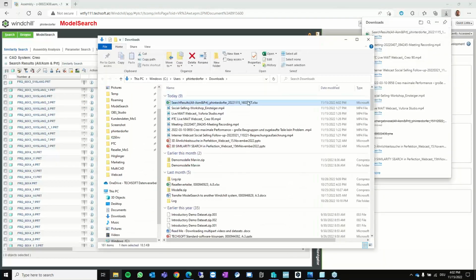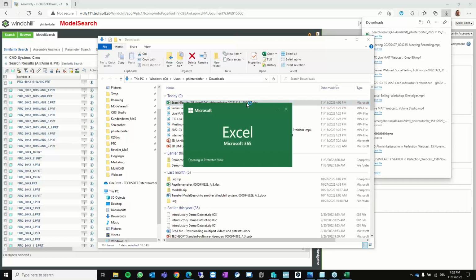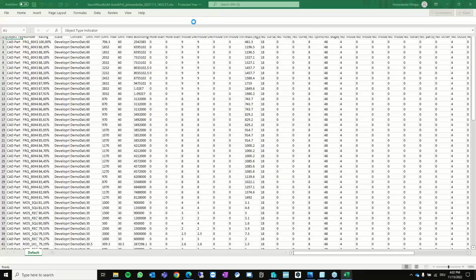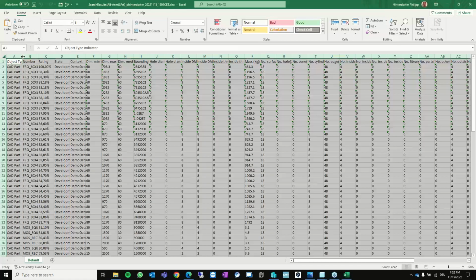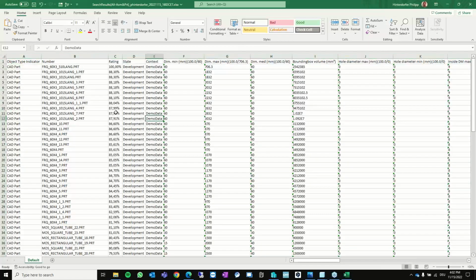It doesn't matter if we are talking about the result of similarity searches, assembly analysis, parameter searches, or your whole duplicate report. You always have the possibility to export your results to an Excel file, which you then can forward to your colleagues or take with you to the next meeting.